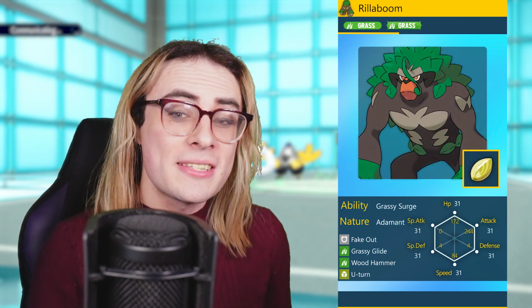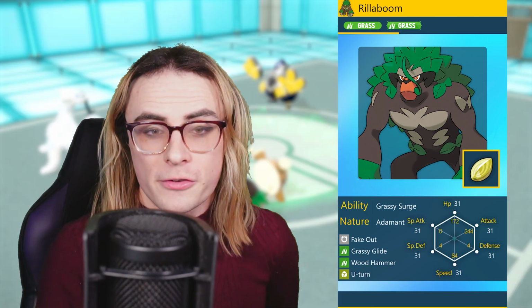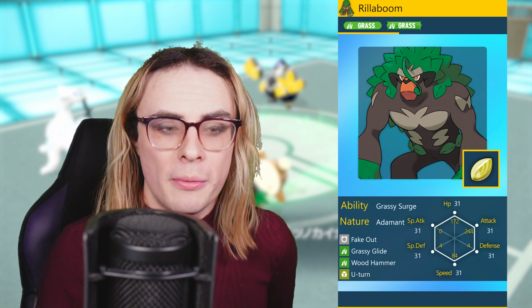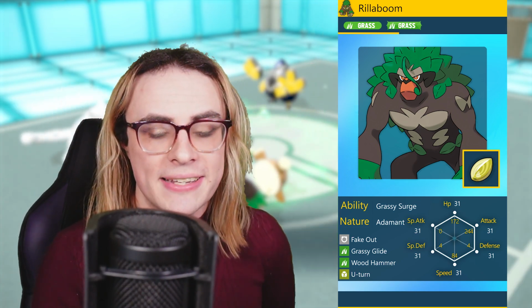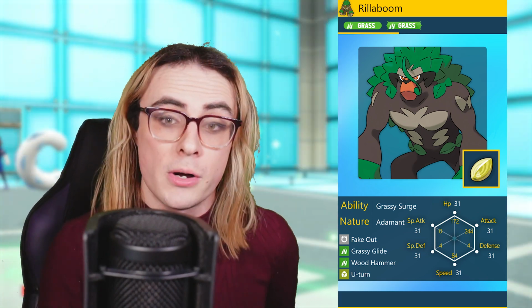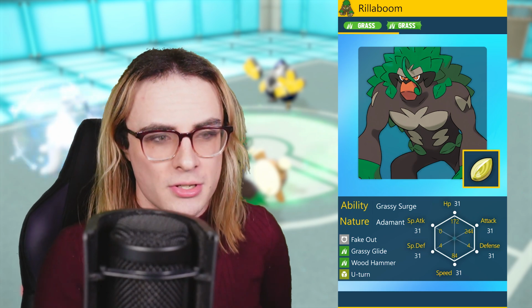Speaking of Rillaboom, I'd be remiss to not add one to this team because with Fake Out, Grassy Glide, Woodhammer, and U-Turn, this proves to be a great pivot for the team into other really good threats like Torkoal and Metagross, as well as just a really good wall breaker for the team, with the nice priority Grassy Glide with Tera Grass and Miracle Seed. It proves to just be an incredible Scream Tail Howl partner because I can take advantage of the Howl boost and then go for moves like Woodhammer that will now OHKO most incredibly bulky threats in the tier, proving to just be a great presence overall here.